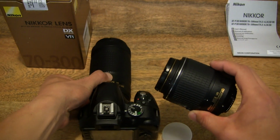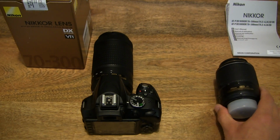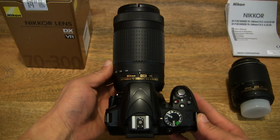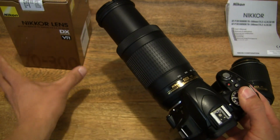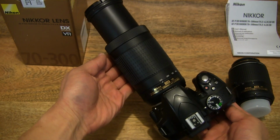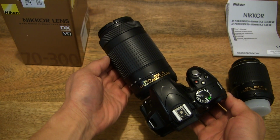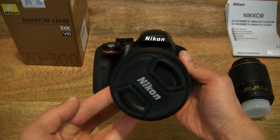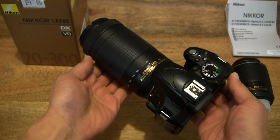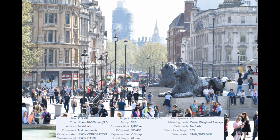And before I do that, let's put the protective cap back on the 55-200mm VR lens, and just set it to the side right there. And then giving you that look right now of the lens fully extended and fully closed or retracted. Okay, so now let's go ahead and test it outdoors and show you the results of this Nikon Nikkor 70-300mm VR lens.